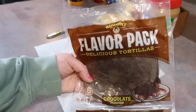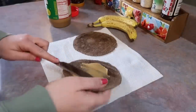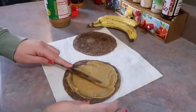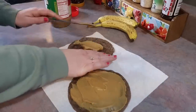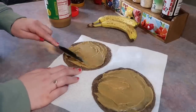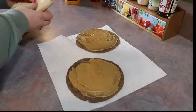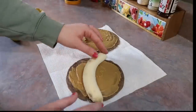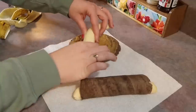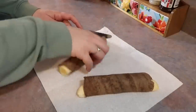I tried out a new snack with them — I found these chocolate tortillas at Walmart. You can like smell them through the package; they smell so good and chocolatey. I'm just smearing a good layer of peanut butter on them, then taking a ripe banana, placing it in the middle, and tightly rolling it up. I was really nervous about this snack — first because my kids can be really picky with anything tortilla-related unless it's like a taco, so I didn't call it a tortilla; I just told them it was a chocolate wrap. Also I've never done anything with unpeeled bananas in a lunchbox because I know they turn brown pretty quickly once exposed to air, but I figured if they were covered up with the tortilla it would work out well — so I was taking a leap of faith.